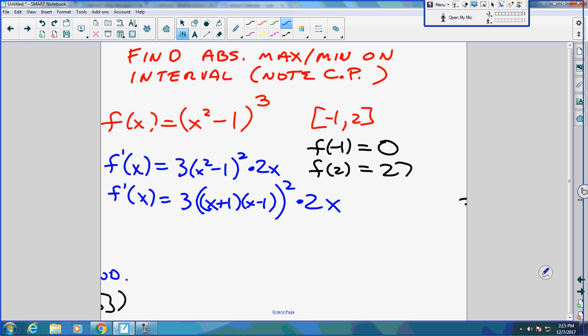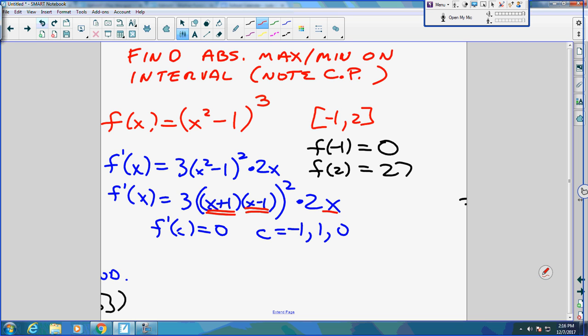If I set the derivative here, f prime of c, to 0, and it's a continuous function, so there are no undefined points because it's a polynomial, right? The derivative here was a polynomial. Does everybody agree? So no undefined points. This is why knowing what type of function helps. f prime would be 0 at -1, 1, and 0. Everybody, -1, 1, 0. Guys, all three of those critical numbers are inside the domain.